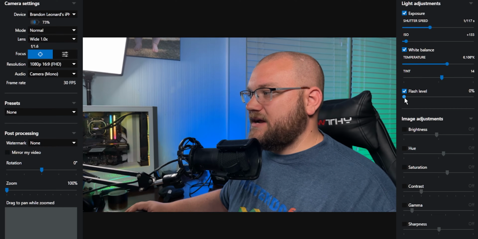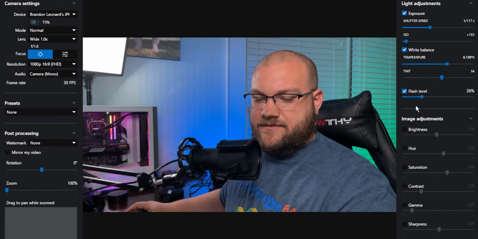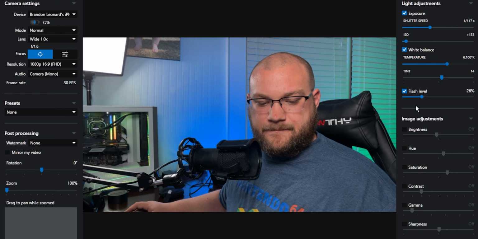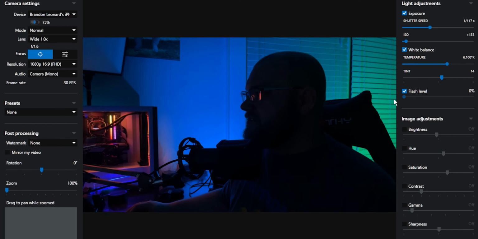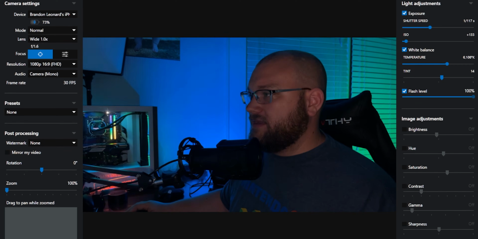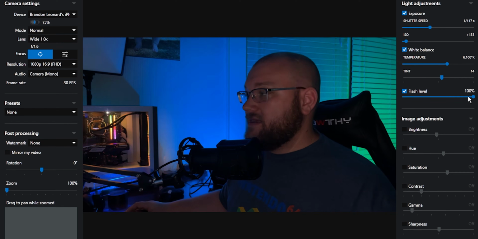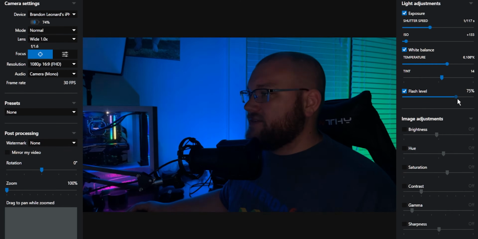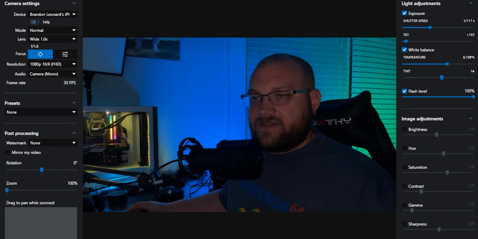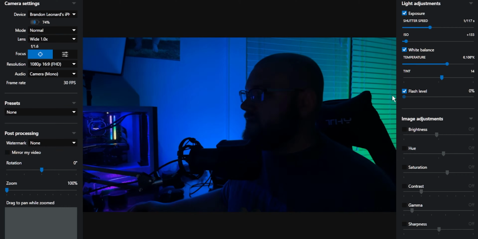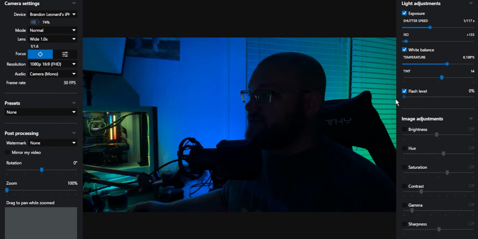Another cool thing is you actually can adjust your flash by percentage. And if I turn off my key lights, let's just go ahead and do that. So all my lights are off now. And here's no flash from the phone. And then if I turn my flash all the way up, it's obviously not the most amazing thing. However, the option to add just a little key light, something there, like this could be acceptable. Like if you're doing some kind of a darker stream, this would be pretty cool. But it is another feature that they have here, and it is fully adjustable, which is nice.